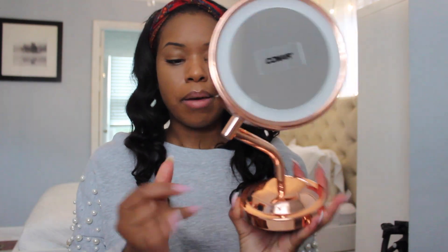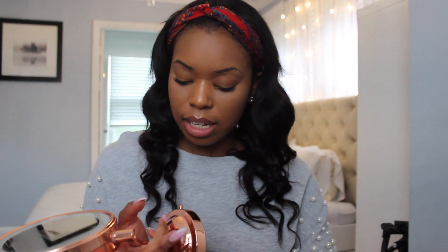So the first thing I got is a little tabletop mirror. It is this rose gold Conair mirror and it's got an LED light — I don't have the batteries for it yet, but it's pretty cute. When you have a dorm or even when you live at home and your room's not that big, you want something on your desk so you can do your makeup. I really wanted a tabletop mirror, and I think it was only $30 at Ulta.